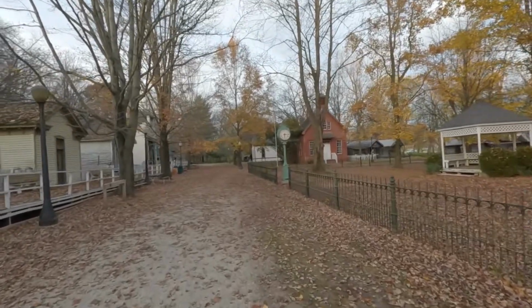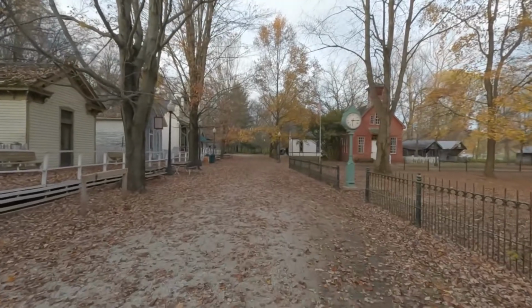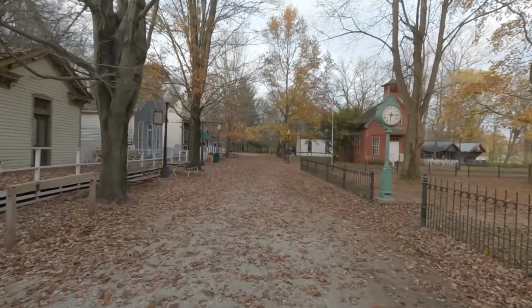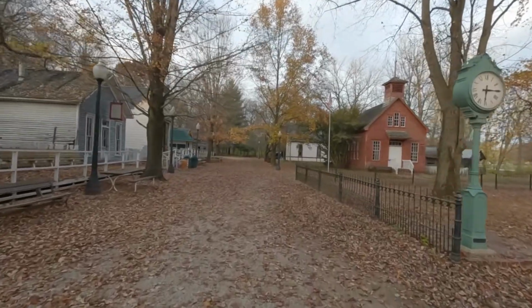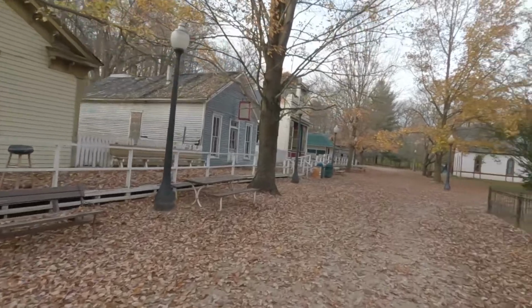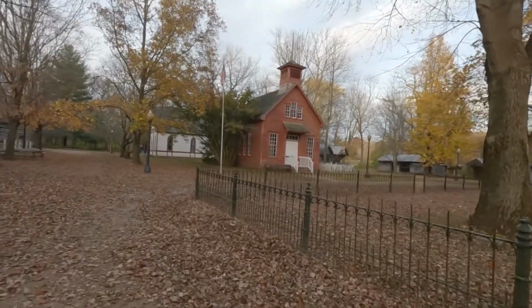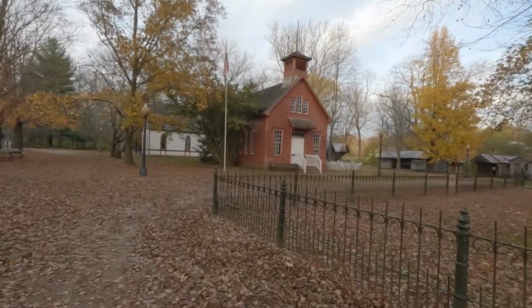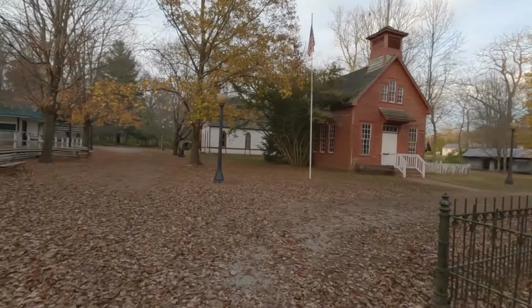This is awesome. So if you're in Western Indiana and you're around the Terre Haute or Rockville area, you've got to come take a look at this. This place is just incredible. Look at this. And again, right now, feels like we've got it all to ourselves. And here we've got the old historic schoolhouse. Just a really cool area.